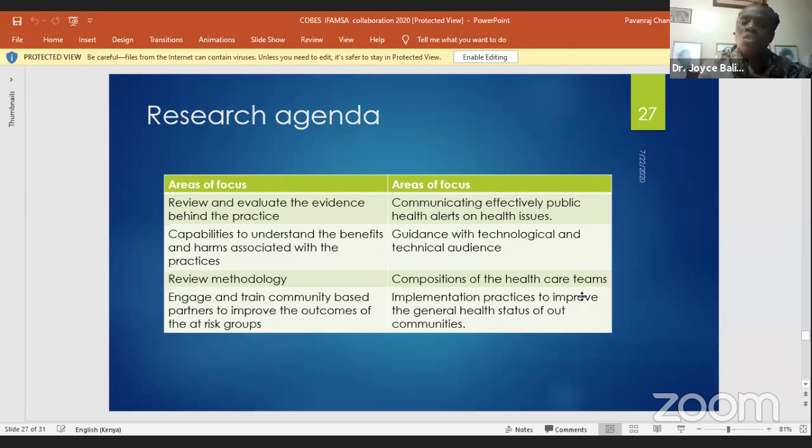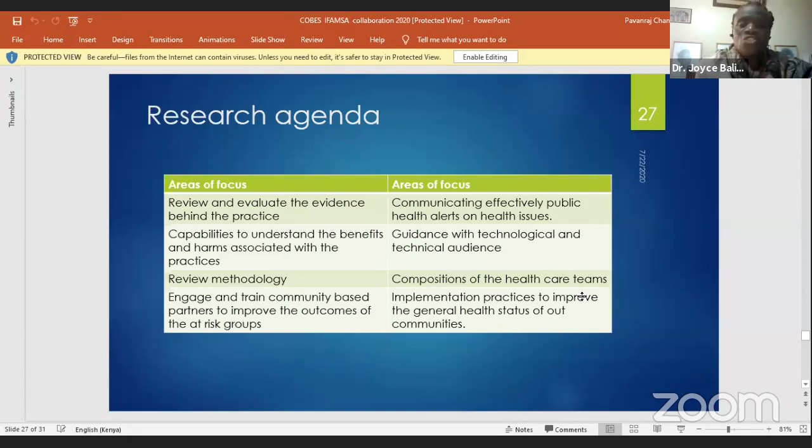How have we been doing things? How should we be doing things? How must we now do things? COVID has actually challenged us. Face to face is now challenged. How should we now continue? In fact, right now, as I speak, we're busy working out with the committee how best to transfer a community-based program like COBS and use technology and even digitalize it and move on to the e-learning platforms, which we are being told we must now use without hesitation.